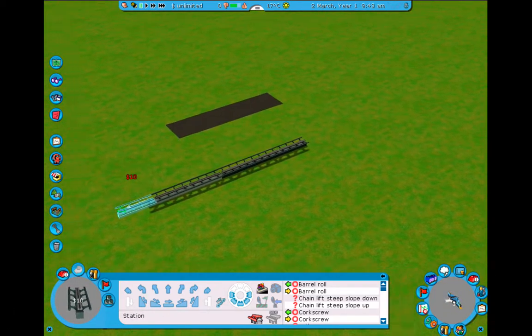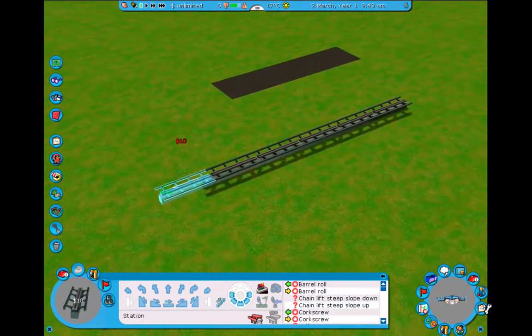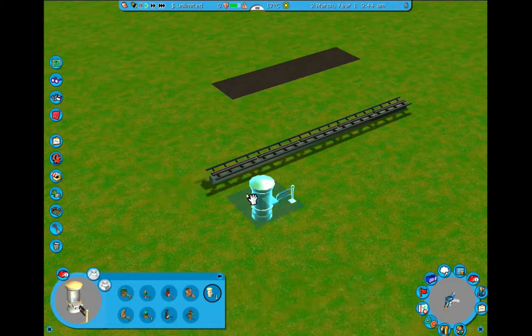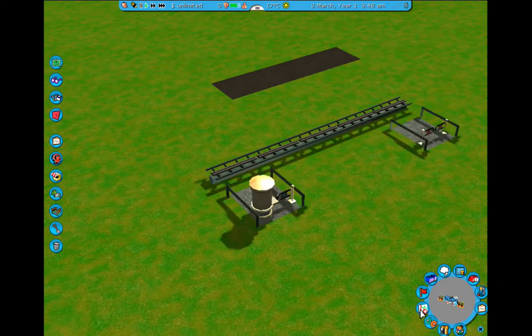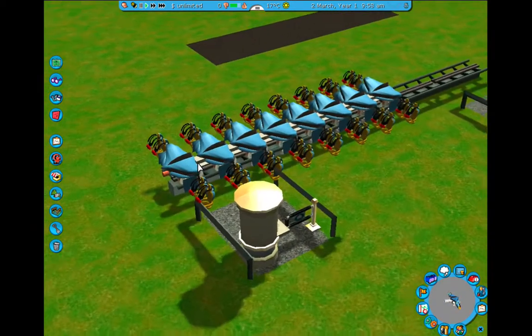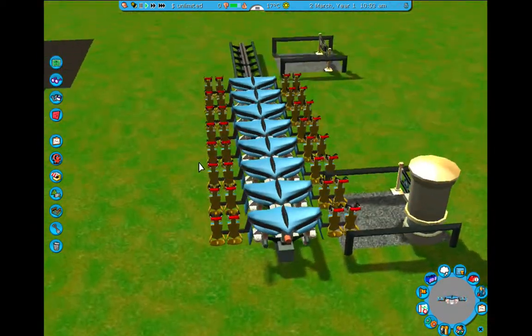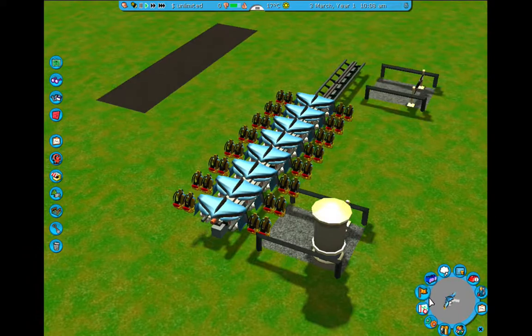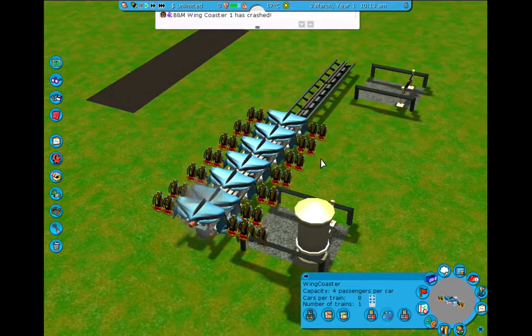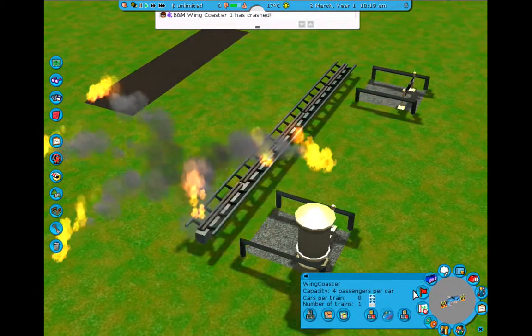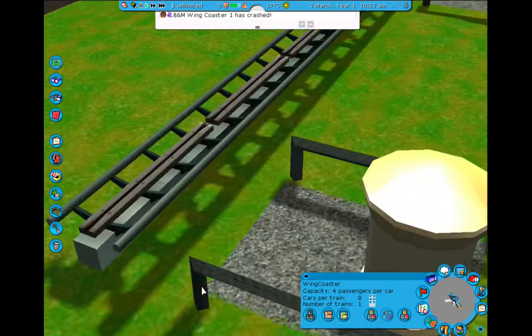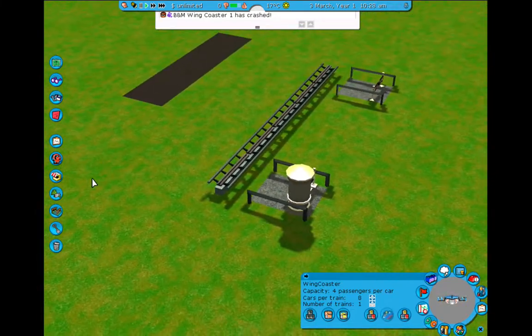And then, because this doesn't come with stations, you're pretty much gonna have to add your own. You can see, if you add your own. This is Parallax's coaster, but it's a really nice coaster. If you want to go ahead and download it, if you want the download link, I will post it in the description. Just tell me and I will update it as soon as I get.